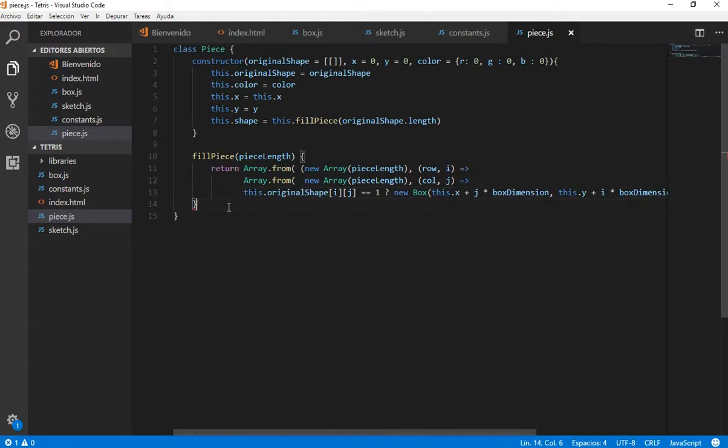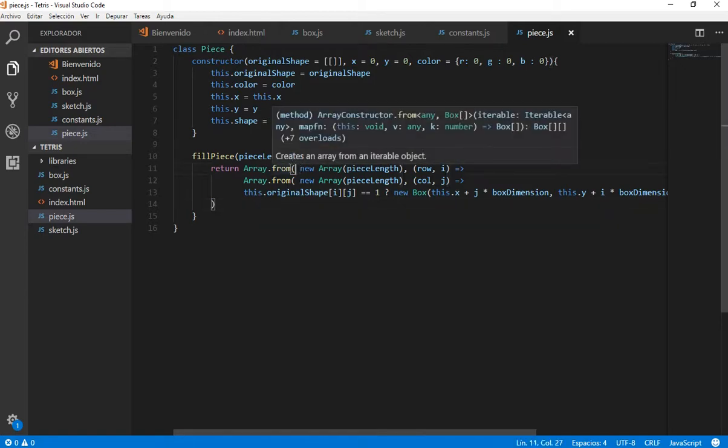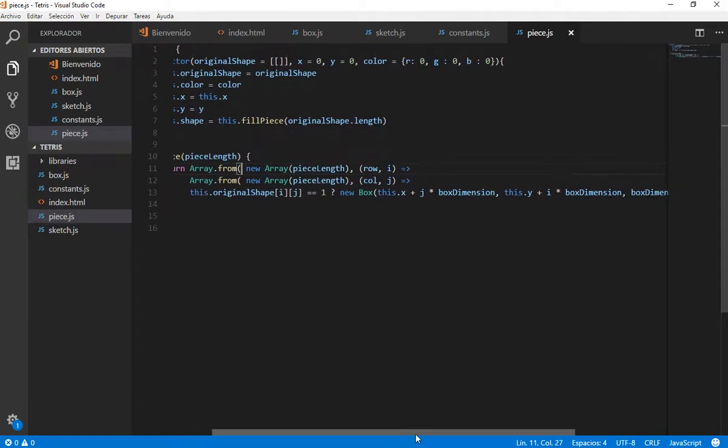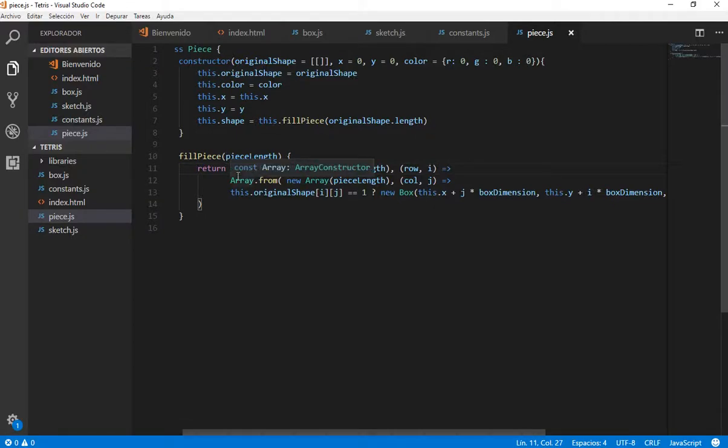I think here I have a mistake, so I'm going to stop the video to find out. Maybe it's a bad parenthesis. Okay, so I found it. I had an extra parenthesis here, and I needed an extra one here, because it is the final of this one. As you can see here, we used functional programming. We are not using fors or for each, none of those. We are using Array.from, which is a functionality for creating arrays that has ES6.